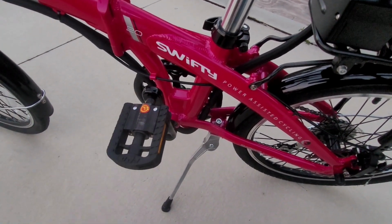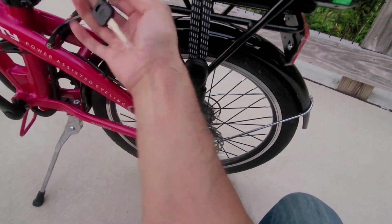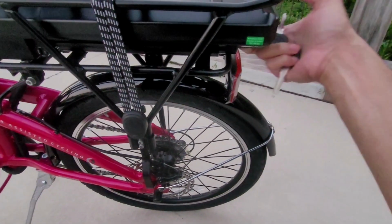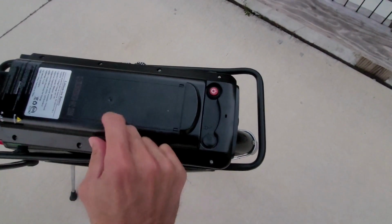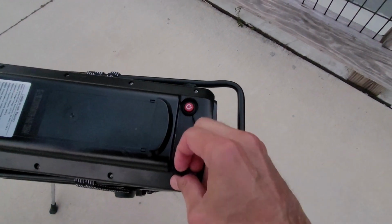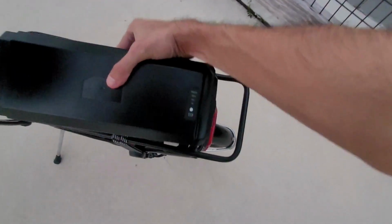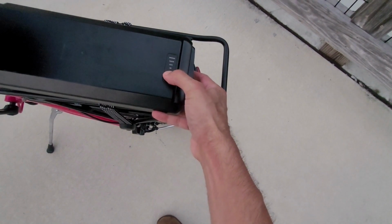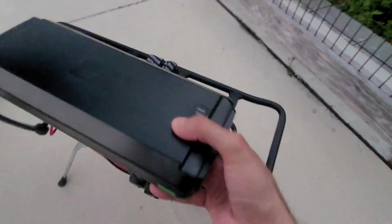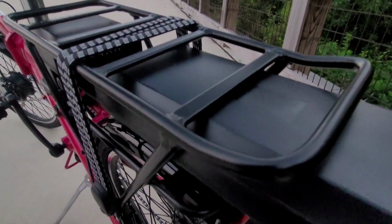There are two keys included. As you can see, that's where the lock is, and then you're able to remove the battery. Underneath you have the charging port and a power button, and at the top you have a button that illuminates for a little bit just to show you how much charge you have on the battery. Here you just slide it inside and you're ready to go.